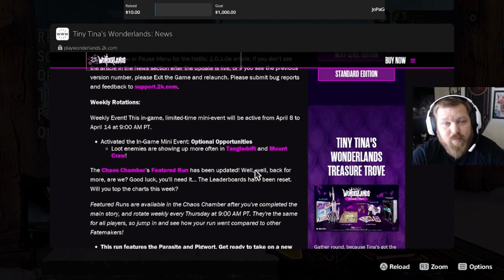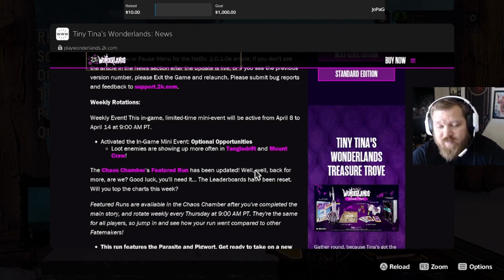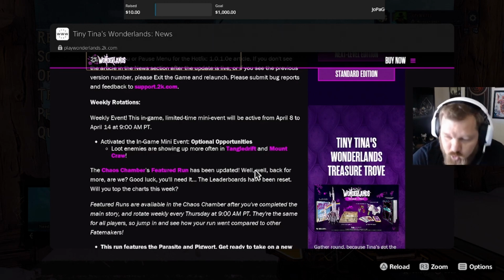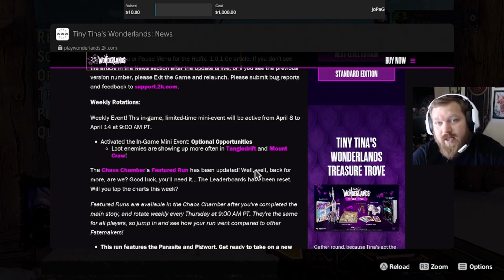Again, I'm very excited about this for the reason that these are locations that are not visited through the main campaign. So if you haven't explored them, if you haven't found all the loot dice, if you haven't found all the obelisk enemies and all that kind of good stuff, now is the perfect time to do so and get rewarded with additional loot as well. That's huge, and it's something that I hope they continue doing throughout the life cycle of Wonderlands, because these in-game events are very valuable, especially for people trying to play catch-up.